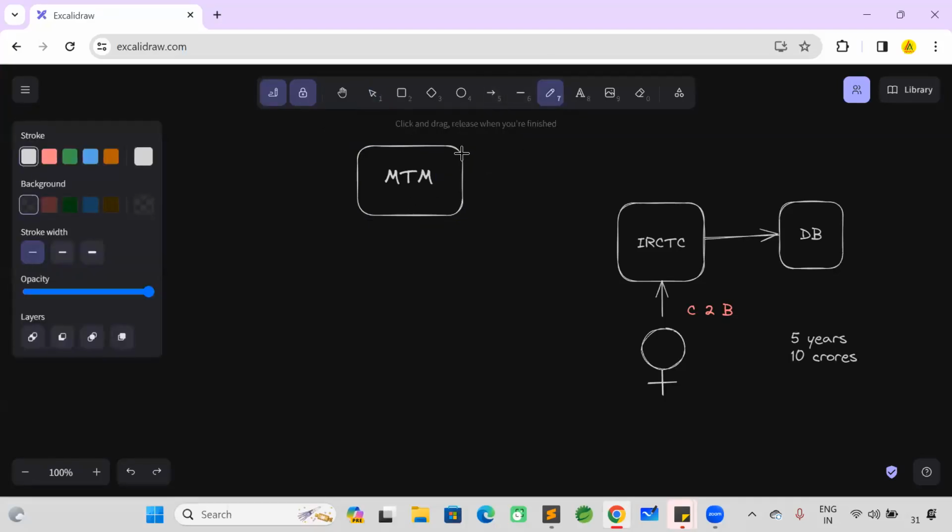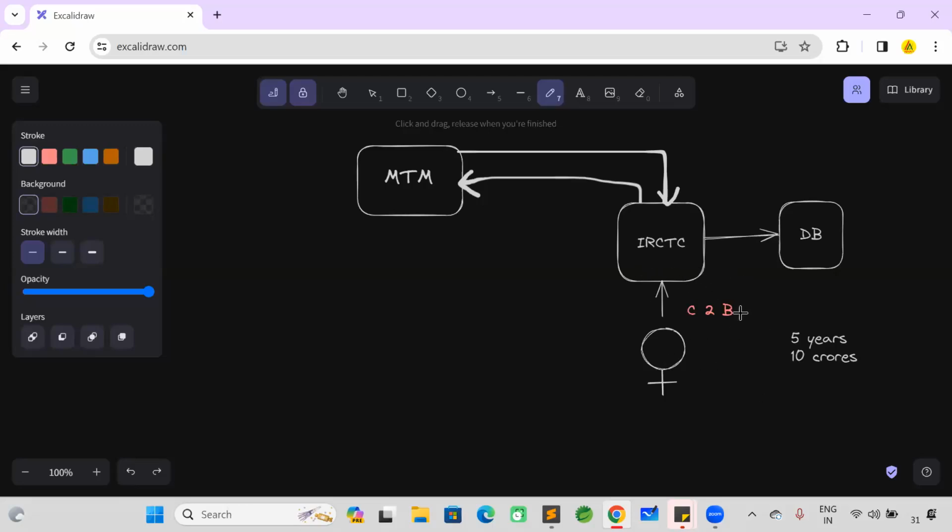Then what will Make My Trip do? The Make My Trip application will communicate with the IRCTC application to reuse the logic which is already available. So in Make My Trip also, you can book the train ticket. In IRCTC also, you can book the train ticket.